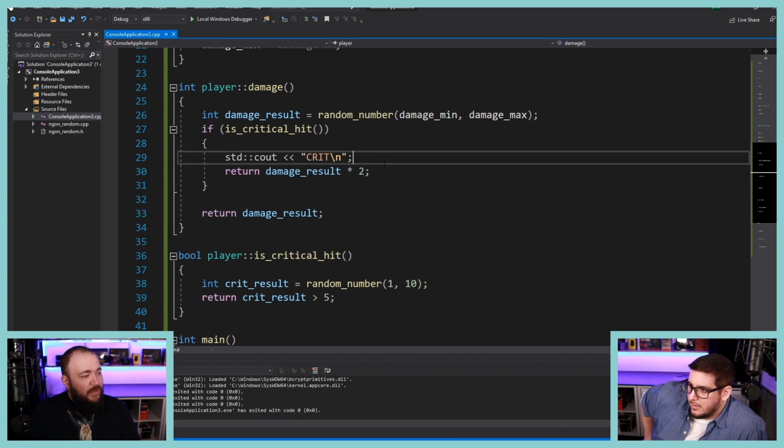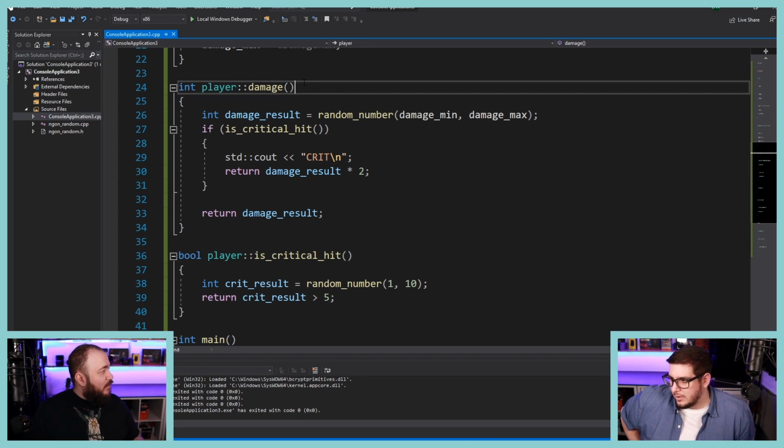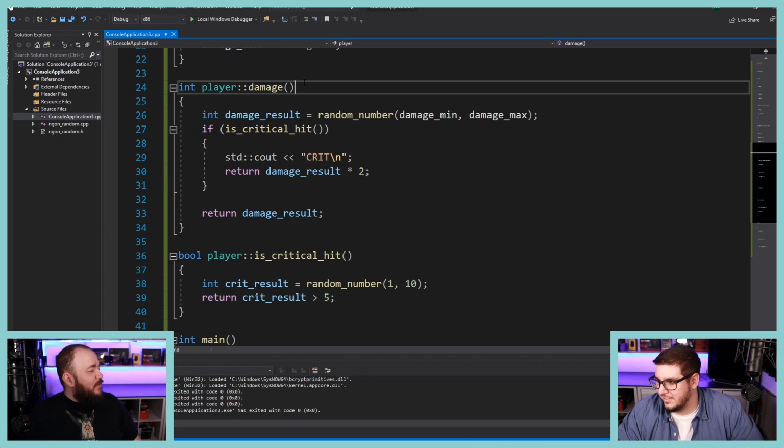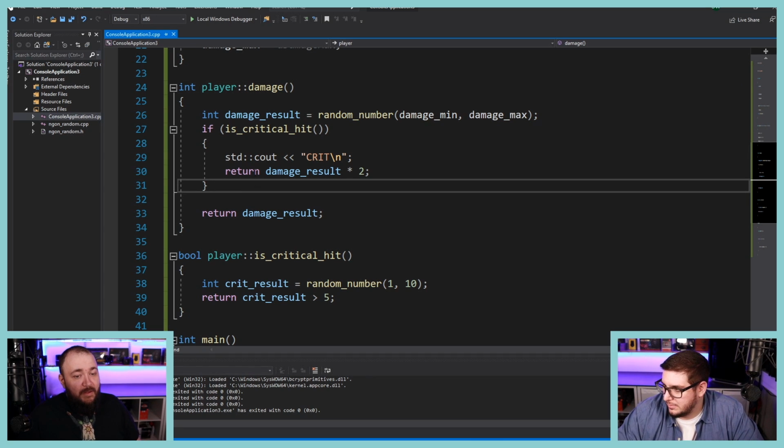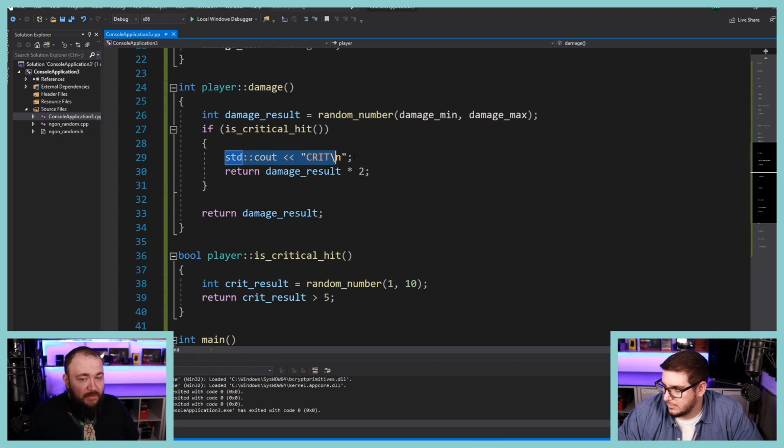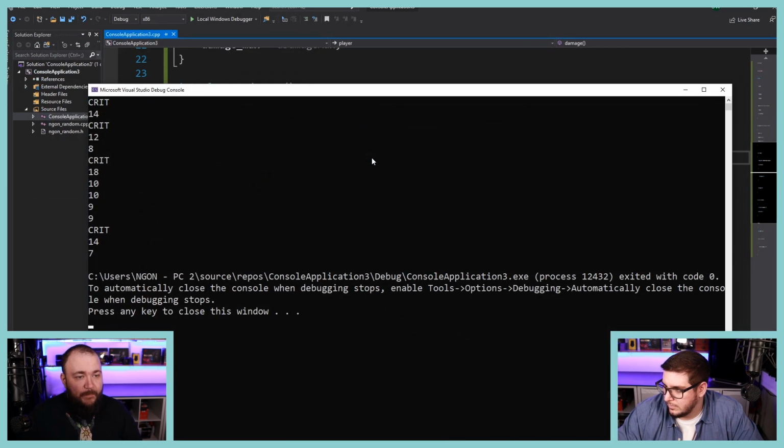Because I call the function and suddenly something else happens, right? I just call damage and then suddenly a file is deleted on my disk. You see what I mean? Normally people don't do this, but this is just nice for us as an example. Then when I hit this, you see that crit.